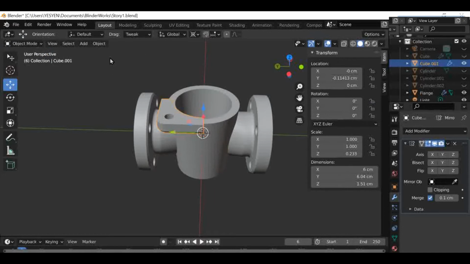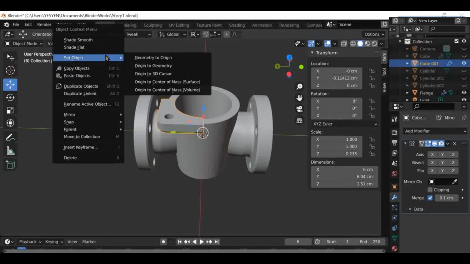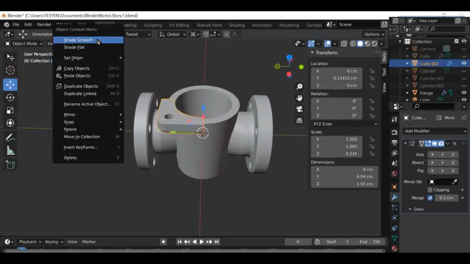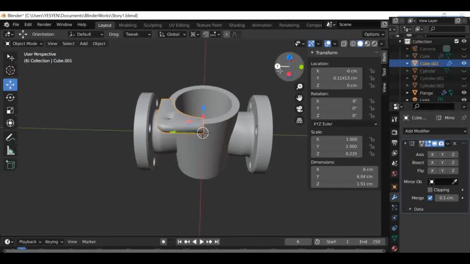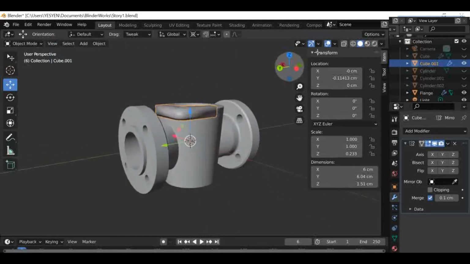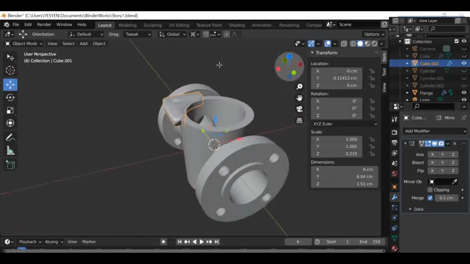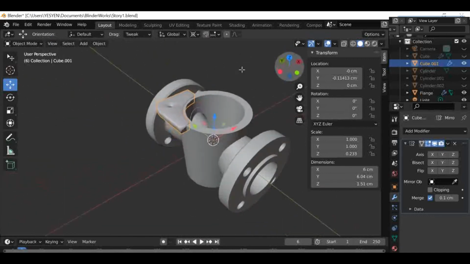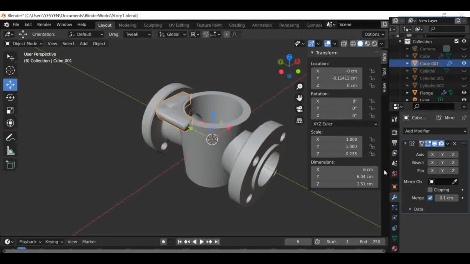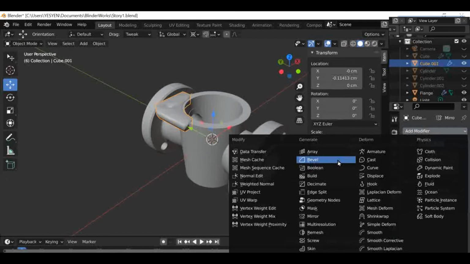Instead, we will select this shape in object mode and then shade smooth. This again de-shaped it, made it as if a melting butter.